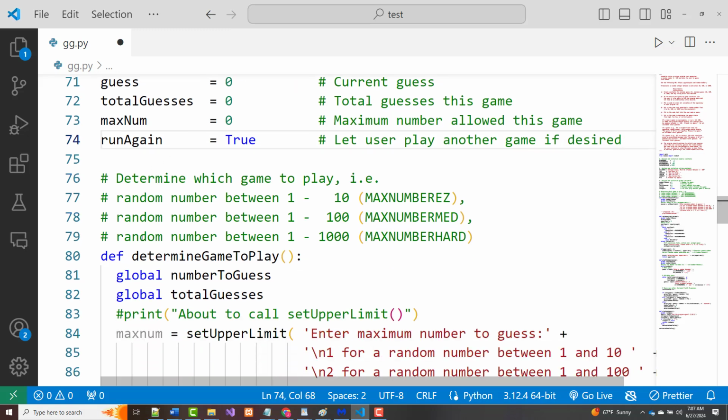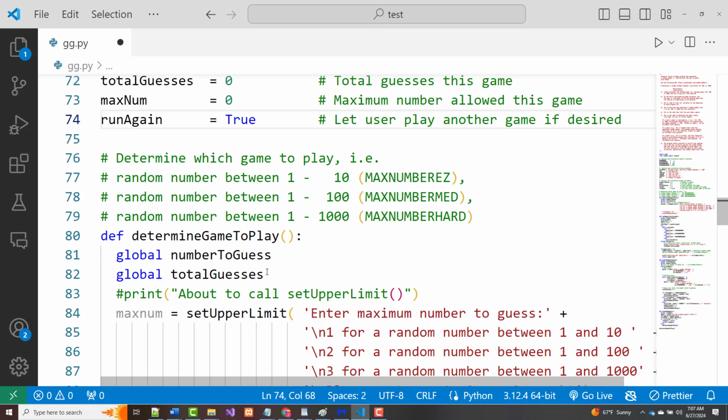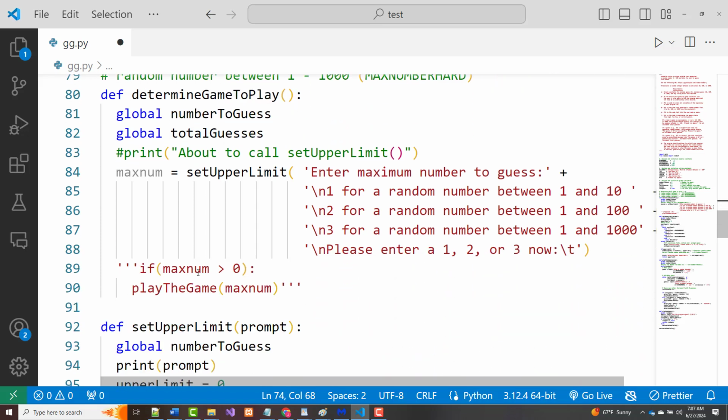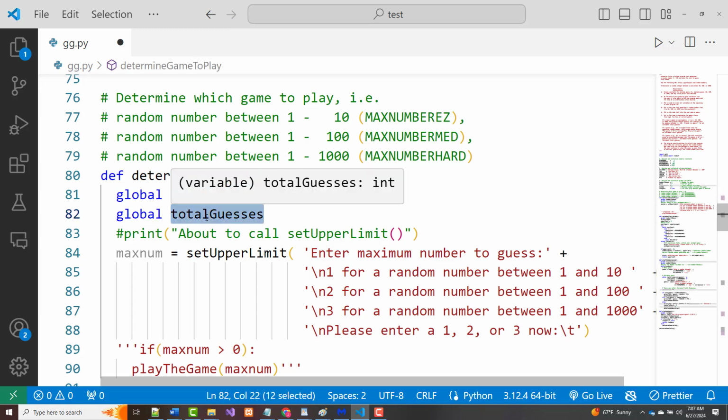All right, okay. So this max num, I'm going to make this global. I don't think I need total guesses in here. I haven't made any guesses. So let's change this to max num.